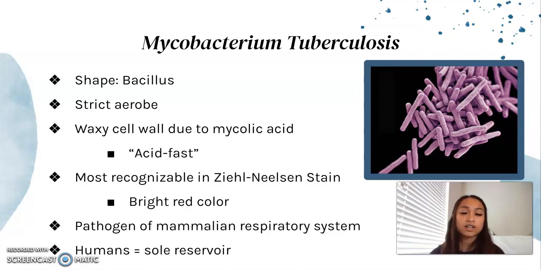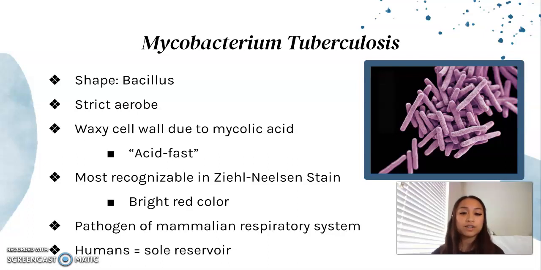This kind of relates to the stain that we did in microbiology lab. Acid fast meaning that it stains orange or a bright red color because of that carbolfuchsin primary stain. So mycolic acid resists decolorization. Once that carbolfuchsin is stained and then the decolorizing agent of acid alcohol is added, it doesn't wash away. So it just keeps that orange stain and doesn't stain blue, which non-acid fast bacteria do.